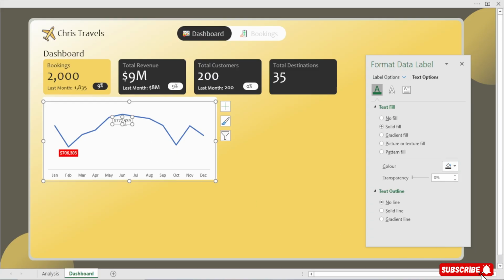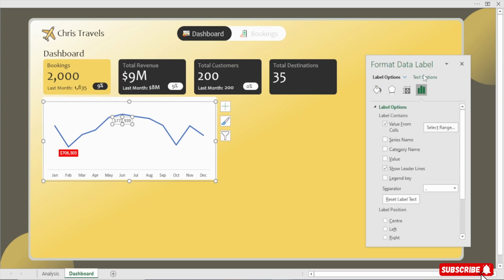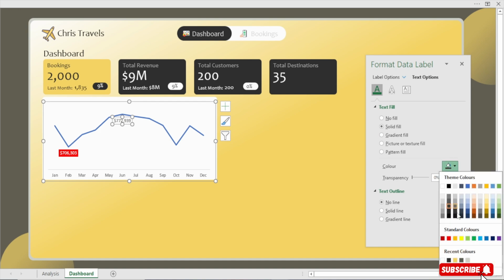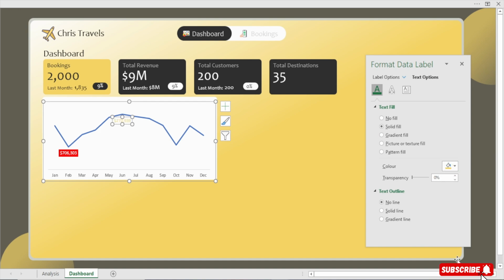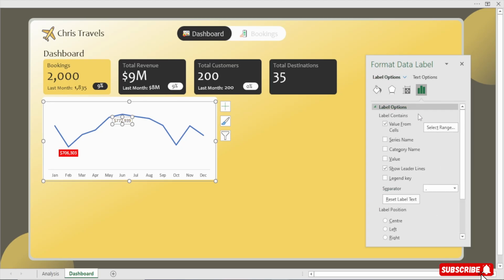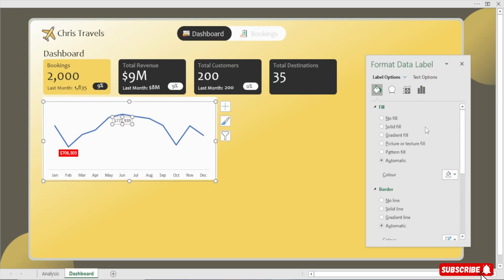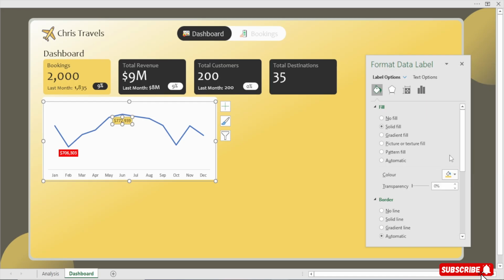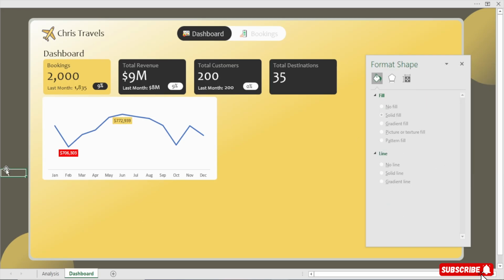And I'll select the above and I'll make the background, sorry. I'll make the label our yellow color. Oh, sorry. This is on text rather. So the text is going to be black. Okay. Let's see. This should be yellow color. Do you see that? Perfect. So this is what we have, right? This is what we have.